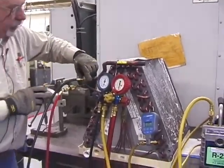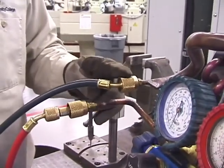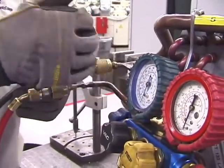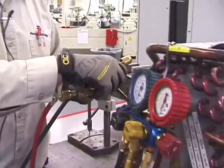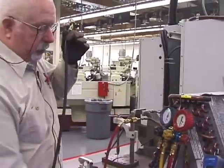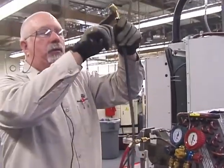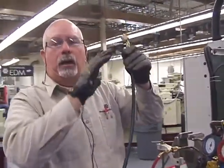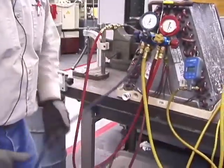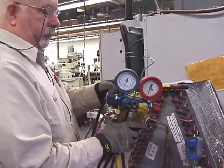Now, notice something. If you have just those regular hoses that do not have the no loss fittings, you couldn't do this. All right? You would have to be very careful and very quick to pull that off because now oxygen and non-condensables are in your hoses. Right now, that line with these service hose connectors on it is very dry, all right? And you notice I don't go drop them on the ground, all right? I take my gauge one at a time and remount them.